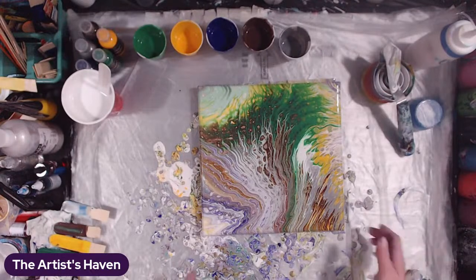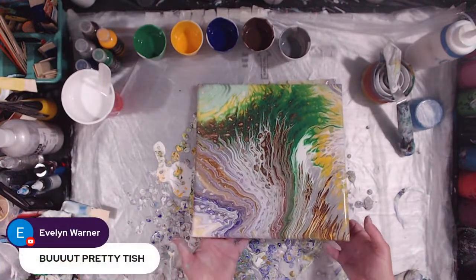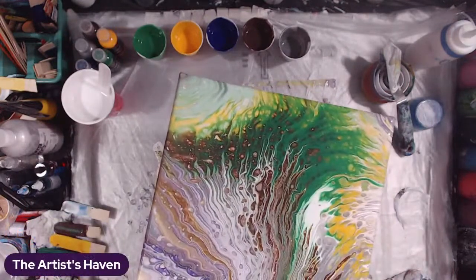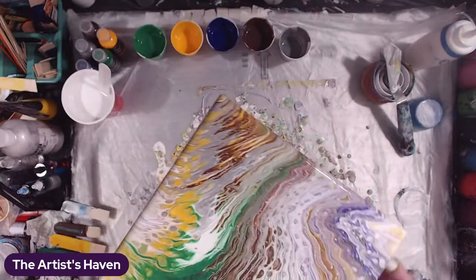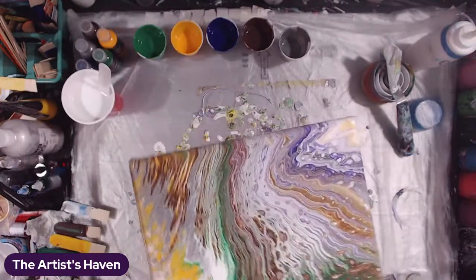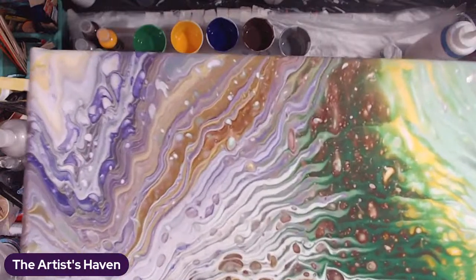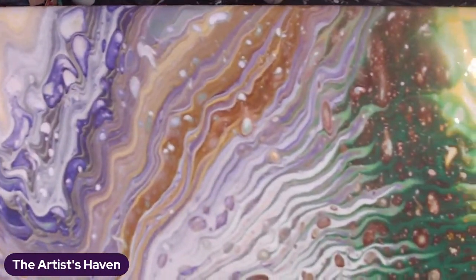I'll have to do a couple more. Well, obviously I'll be doing some more paintings with this because I've got 64 ounces of paint in all different colors. We're going to finish wiping this up. I actually like it like that. I don't know. Seems like kind of deep space astral travel. But here we go.